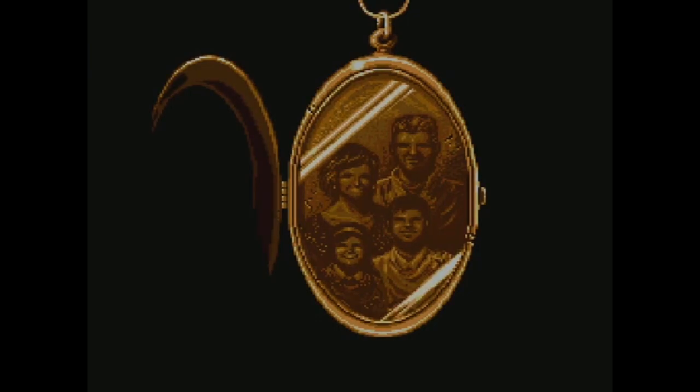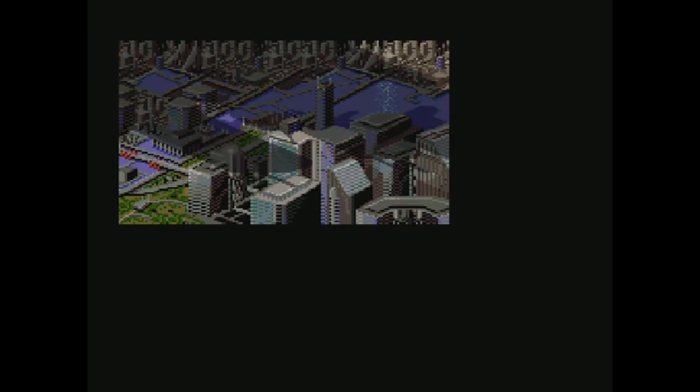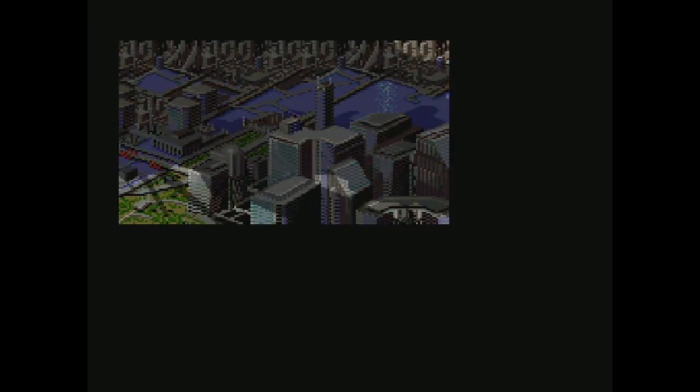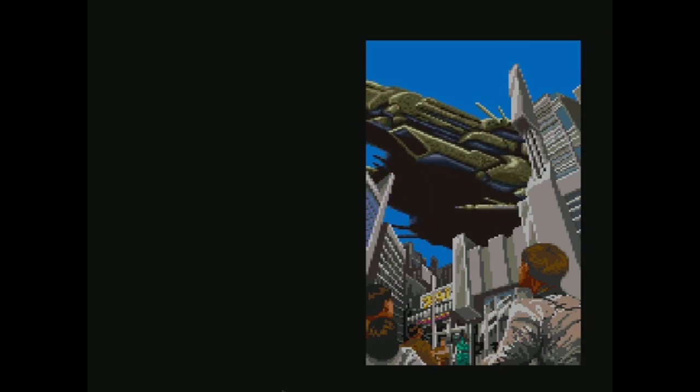So here's a bit of backstory. We have a family pendant showing a happy family that we wear around our neck. There's a peaceful planet here. This is not Earth, by the way. This is a planet known as Zillus, and it was invaded by the dastardly Armada of Annihilation.